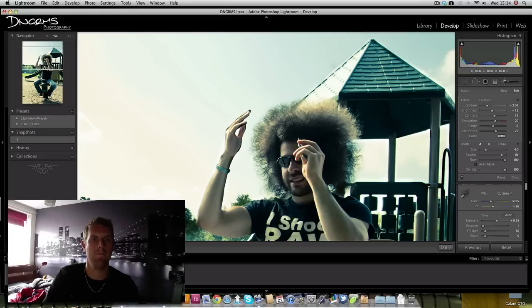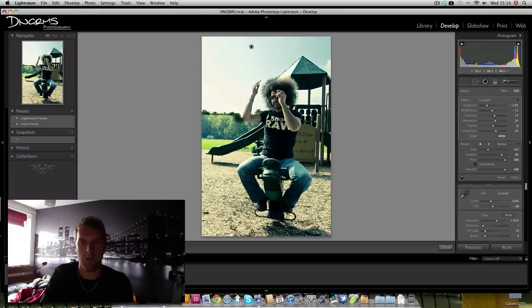Right. That looks pretty good right now. Right, what did I say about the trees? We wanted to see if we can get these trees a little bit darker. Make a nice big feather and just feather in to the top of the trees. Look at that, much better. Now I want to do that a little bit there, but if I do it, I'm going to have to redo his arm, so I'll leave that out. Okay.